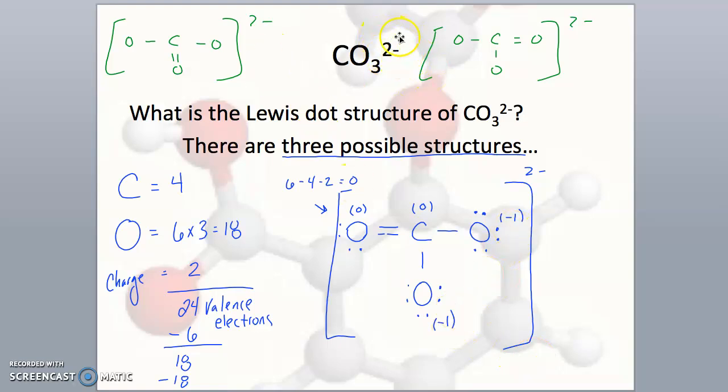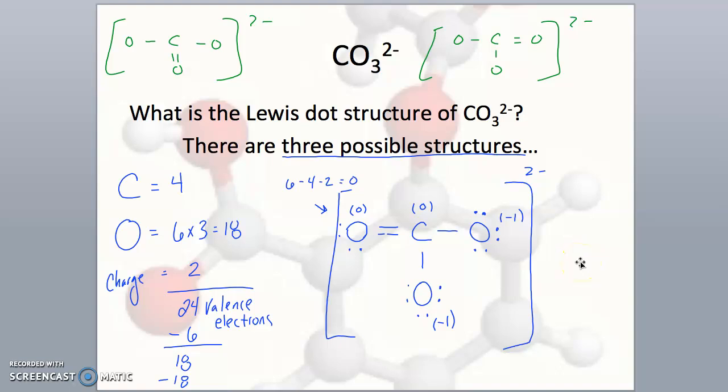It's a 2- ion. Another thing to point out is that because it's an ion, when we're all done, we have to put these giant brackets around it, and these brackets kind of draw attention to it. It's like, I'm an ion, and we'll write the charge in the upper right. If we didn't have the brackets, you can see how it'd be pretty easy to not realize that's an ion, because we've got formal charges in here and lone pairs of electrons and stuff. So those brackets are really necessary.